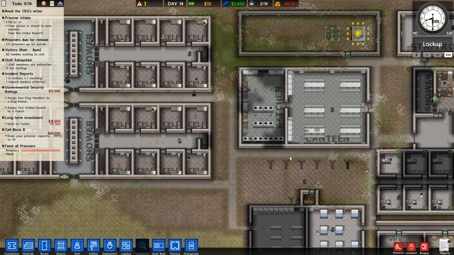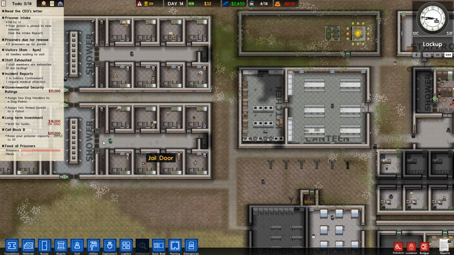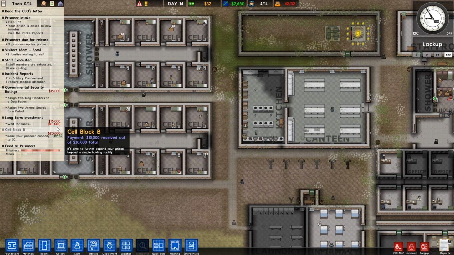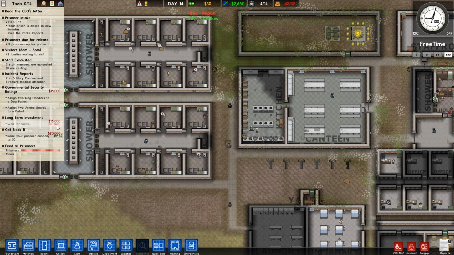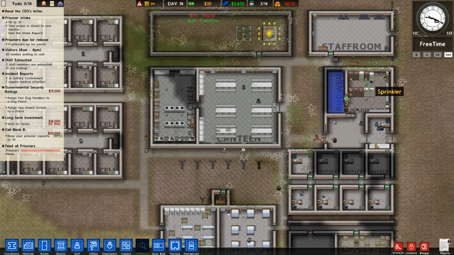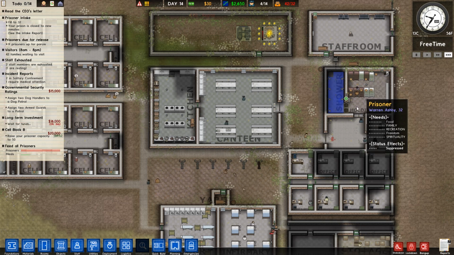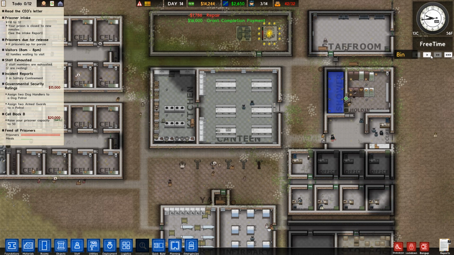We are actually making positive money now, which is nice. We're still very, very short on money, but in less than an hour's time, we will have completed the long-term investment. We'll get $16,000. So that's certainly going to help with some things. We've now managed to go and fix the sprinkler. So I guess now we'll be working on things like the radiators and the beds and stuff like that. And there we go. We have that money.